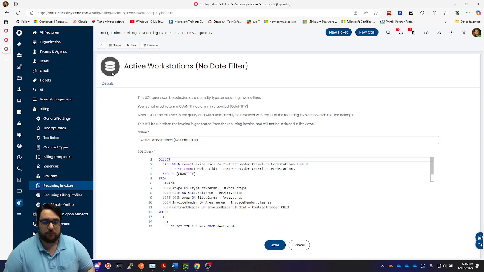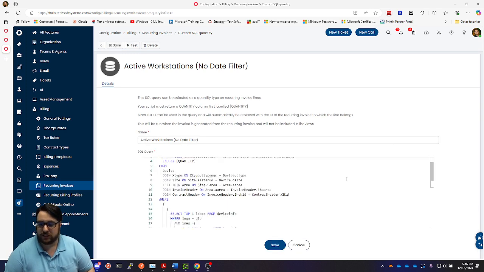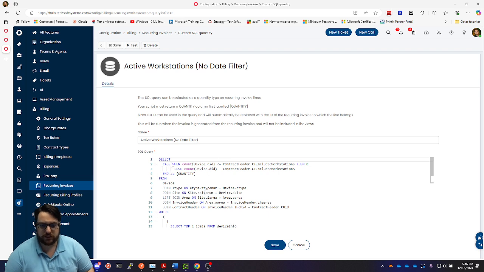So I'll walk you through the SQL here. We are pulling back the device ID from the device table and counting the number of device IDs.